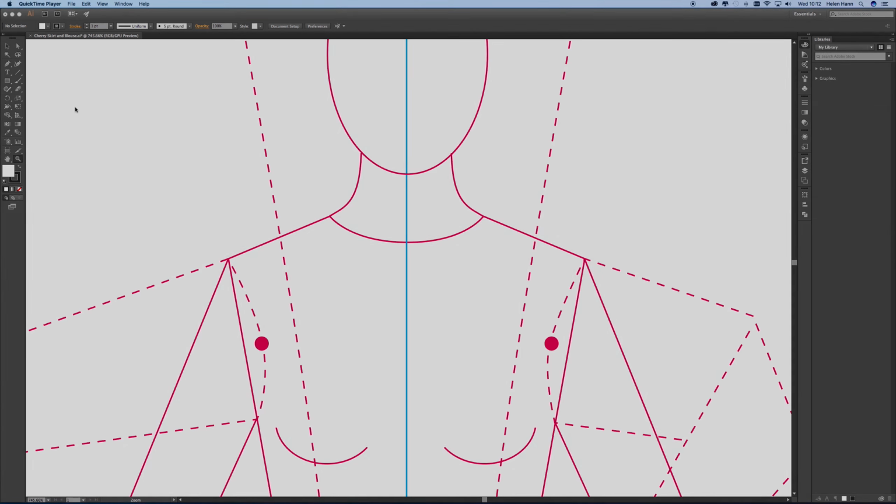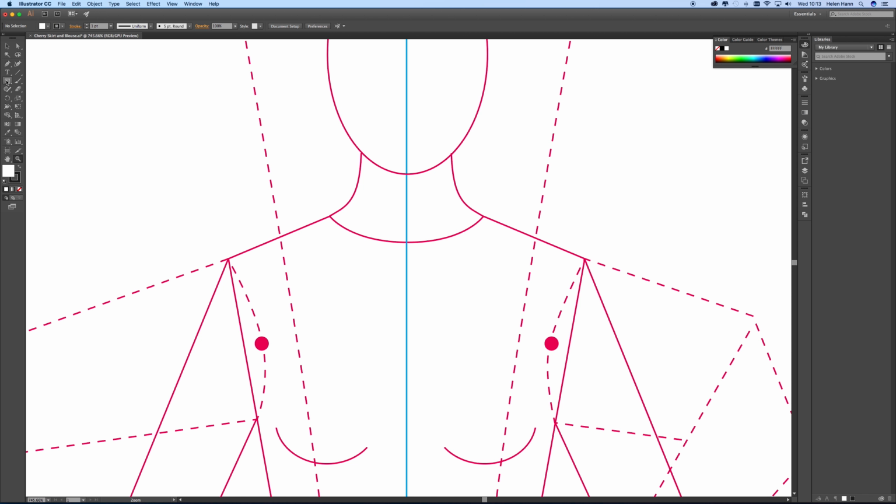Okay, we're going to learn how to make a shirt collar now, and we're going to do this by starting off by drawing a little rectangle in the neck area. So I'm just going to select the rectangle tool, and I'm going to position my cursor absolutely on this centre line here. And I'm going to draw from the centre, and to do that I'm pressing the Alt key. You can see that the cursor changes, and I'm just going to draw this out until the rectangle is just sat on that collar line there. Can you see that?